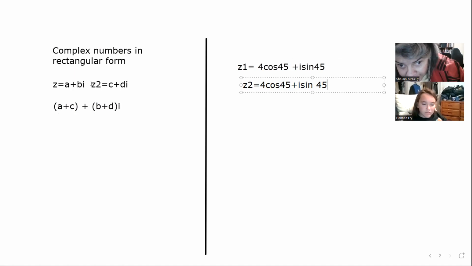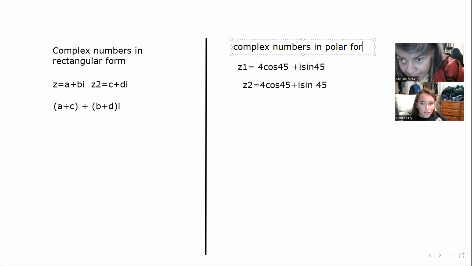But my point is that just like you had here, this is complex numbers in polar form. My point in showing you this isn't necessarily to review these. If you want to at some point, we can, but that's not my focus here. What I'm trying to get at is you learned the 4 basic operations here, and you learned the 4 basic operations over here. Adding, subtracting, multiplying, and dividing numbers over here.